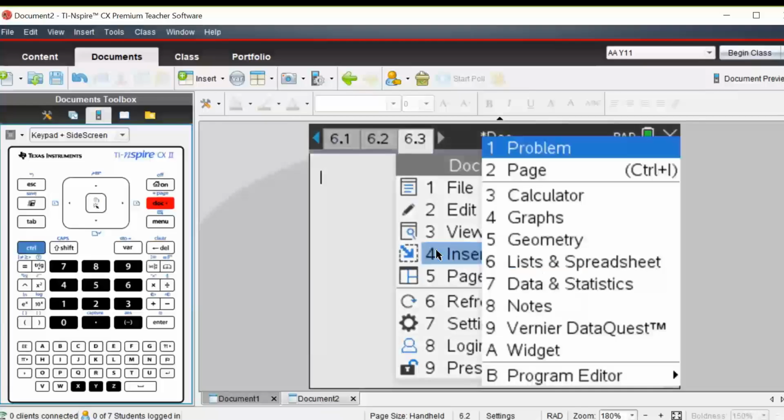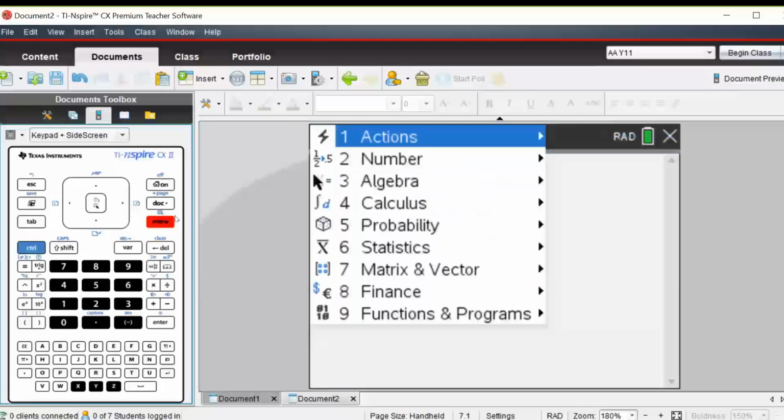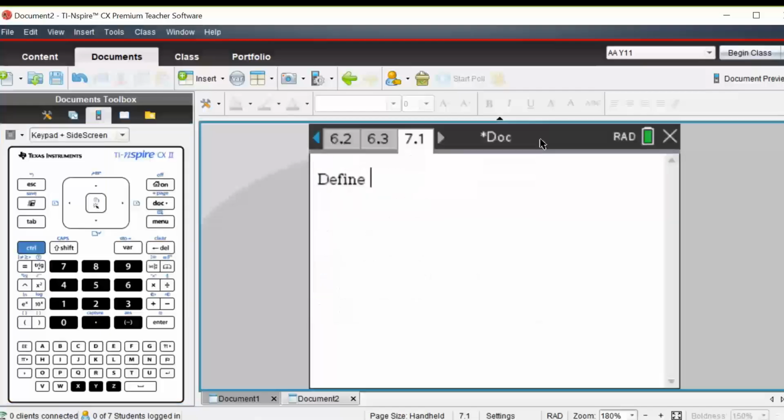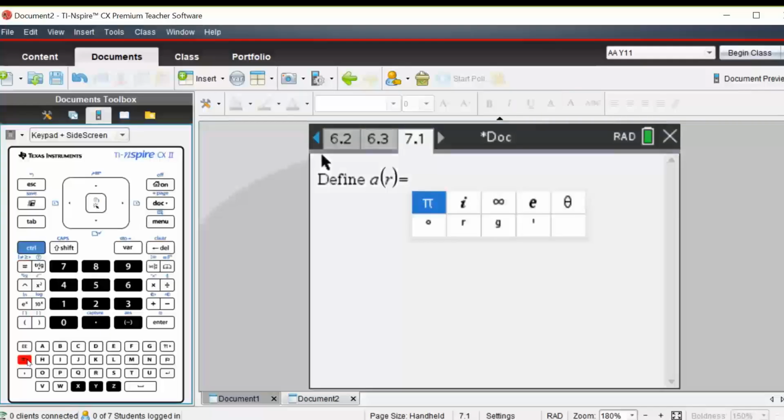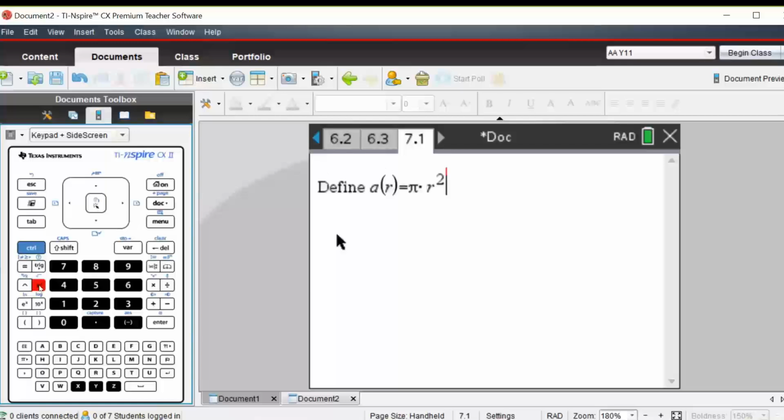So I do new problem, calculator, menu, actions, define, and I say my area in radians equals, and let's do a simple one, pi times r squared. So r squared, that's the area of the circle, of course.